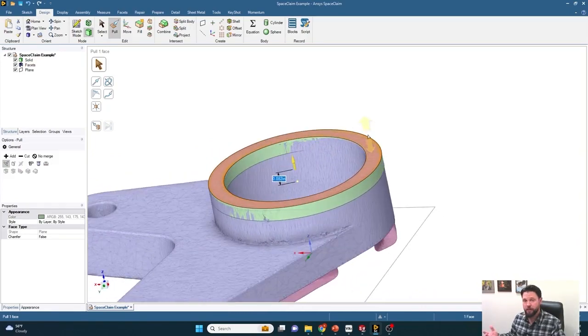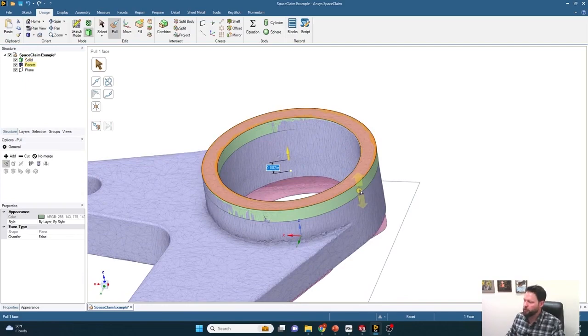So it's basically an extrude up to surface, but I'm just using the same tool. So I'm going to get the bottom one. What's nice with this is it works very efficiently. So if I need to grab the bottom of that part to pull it down, I don't need to flip it over.